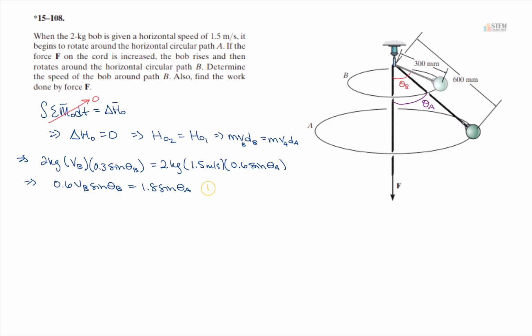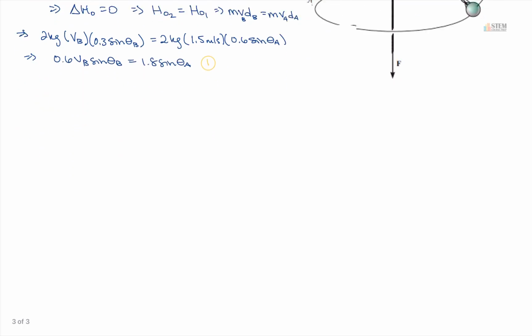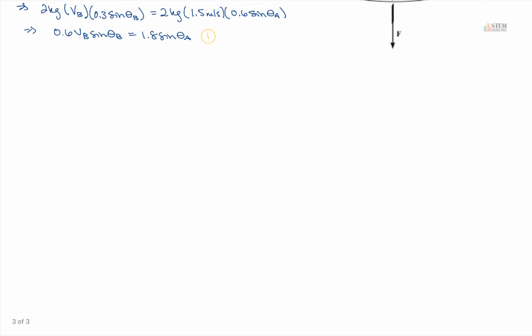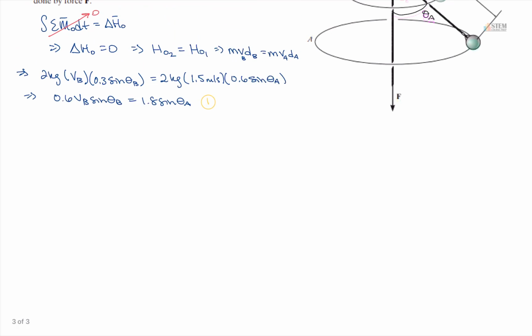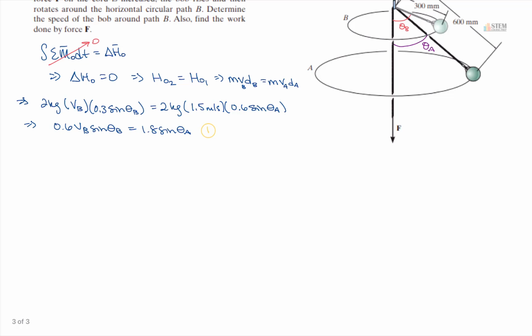So that means I have to find another way to go about getting one of these unknowns. All right, so the next easiest thing to do, if we look at this problem, we know we've got a mass, I've got forces here, right, because I've got like the tension, we've got a weight. So let's look at kinetics. All right, we're going to look at kinetics in the normal tangential frame. Let's see what that gives us. First thing I want to do, let me scroll back up here. Let's draw our free body diagram. Let's do that first. And then we can go from there.